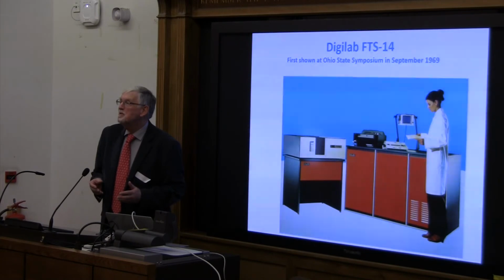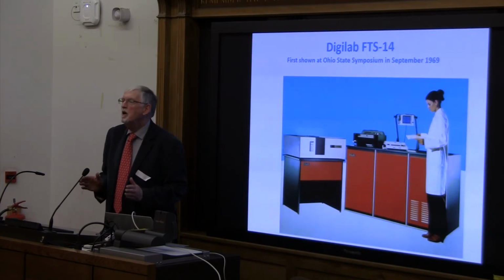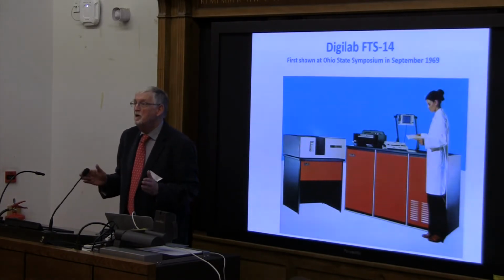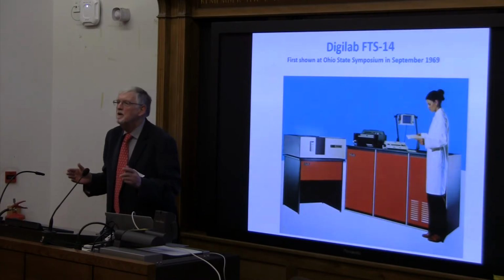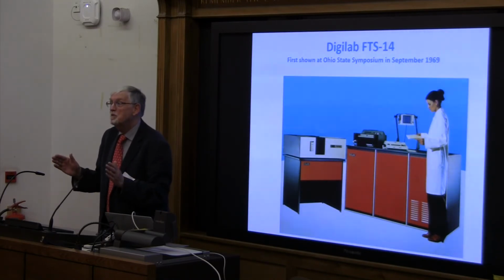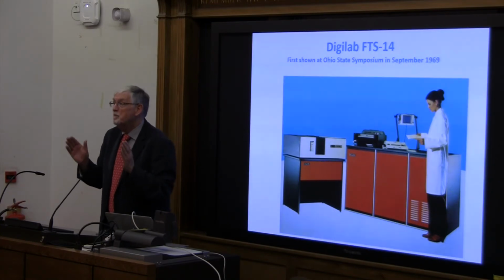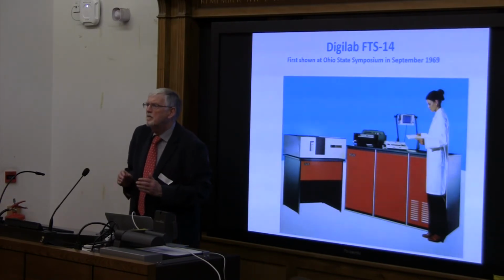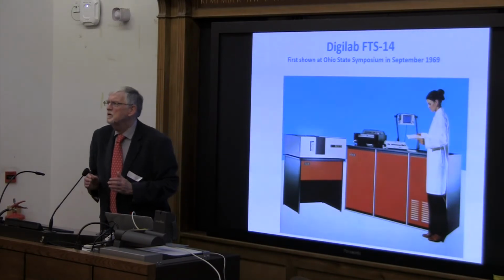The next day, the conference opened, and people were very impressed, except for one thing. The spectra were plotted from low wave number to high, which I thought was the logical way to print out a spectrum. But infrared spectroscopists at that time, and still, tend to look at spectra from high wave number to low. It started off with prism spectrometers, which went from short wavelength to long wavelength. When grating spectrometers came along with a linear wave number drive, they went from 4,000 to 400 or 200 reciprocal centimeters. That's how people learn to interpret spectra, by this sort of visual pattern recognition. So people looked at it and said, I really like the performance of that instrument, but I'd never buy one because the spectra come out the wrong way.